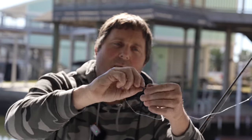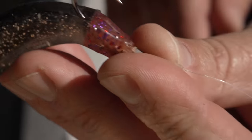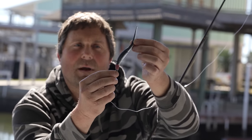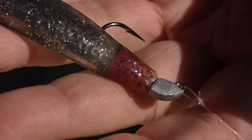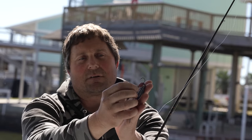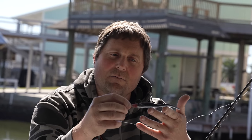You can see the freedom on that bait — look how it hangs. Most straight tails you hold up, they'll just stay straight or have a little curvature. This one's hanging down — you're going to get a lot of mid-body movement. Also, when a fish comes to engulf it, that bait's going to move around instead of being stiff. It's going to expose a lot more of that gap and you get a deeper hook set. More durability, better action — trying to create the best of both worlds.